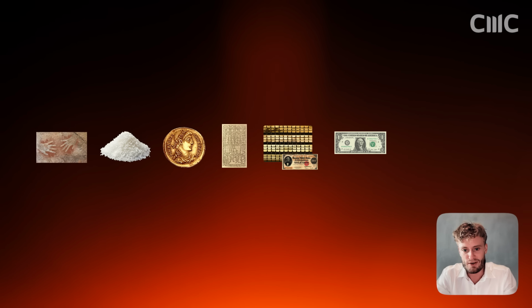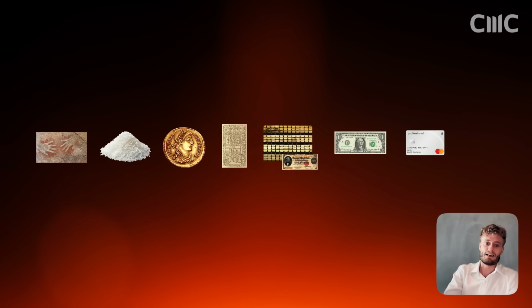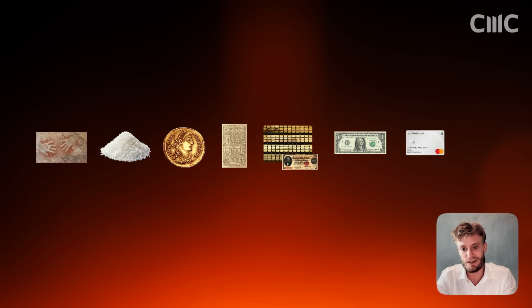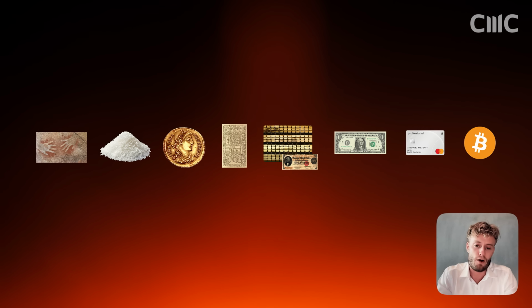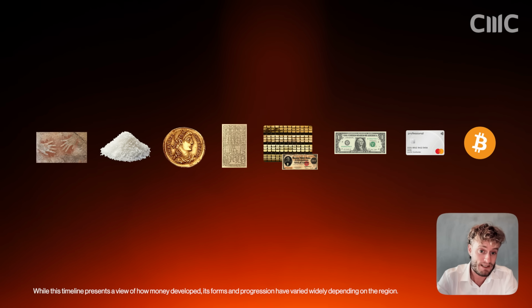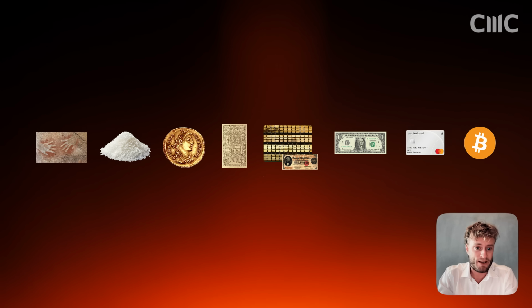And now as we move into the 21st century, the rise of the internet and blockchain technology, digital payments, stablecoins, decentralized currencies like Bitcoin have emerged, which may form the next leg of monetary innovation. Obviously, this is a very simplified list, and there's a lot more information you can find on the history of money. But the key point I'd like to emphasize is that over time, different types of money have come and gone. Some have been stronger forms of money in that they have functioned reliably for longer periods of time and preserved value over time. Others have been weaker money and have been more short-lived.